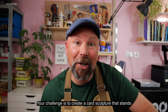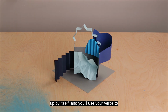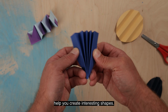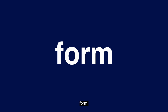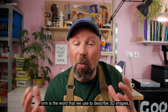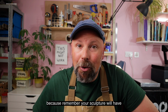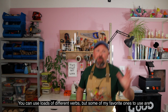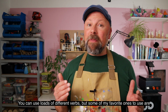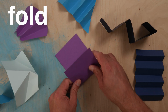Your challenge is to create a card sculpture that stands up by itself, and you'll use your verbs to help you create interesting shapes, or as we would call it in sculpture language, form. Form is the word that we use to describe 3D shapes, because remember, your sculpture will have height, width, and depth.